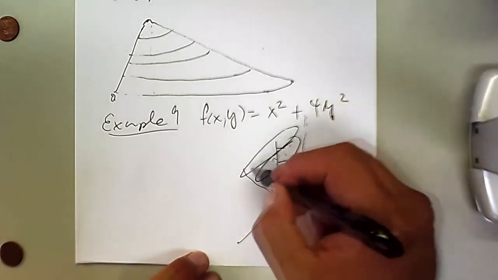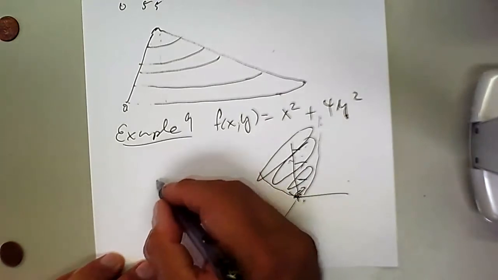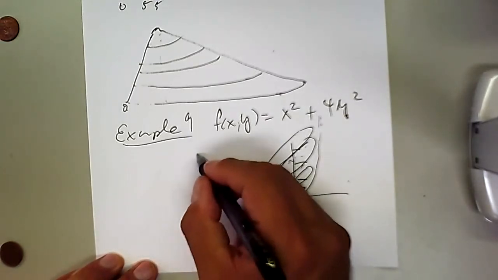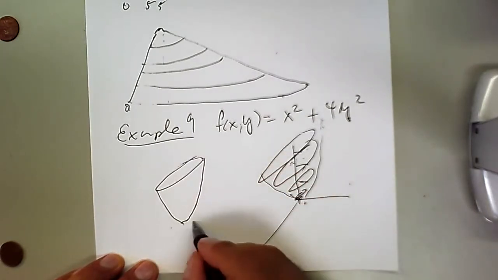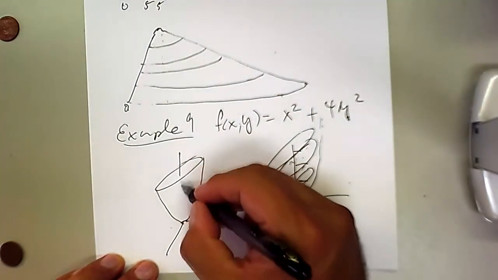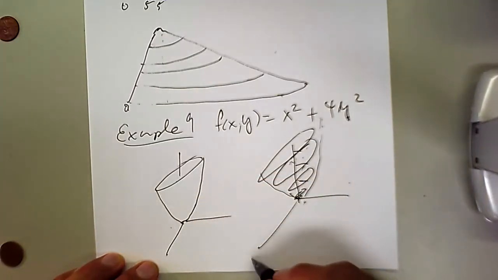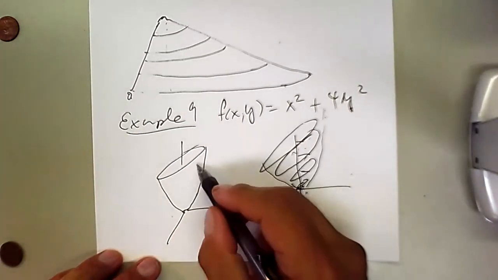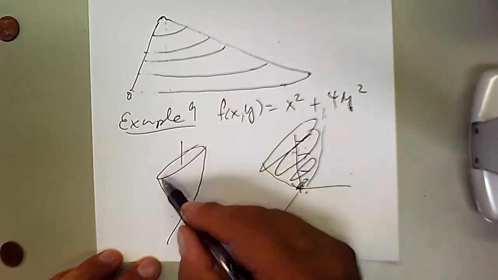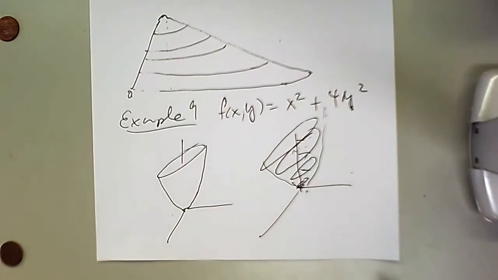And this continues on. Let me try to draw a nicer picture. That's probably a little nicer. There we go. And there is the center. This is an elliptic paraboloid. So it looks like a parabola, but the cross sections are elliptic. That's the elliptic paraboloid. So become familiar with those kinds of examples. There are many, many examples.